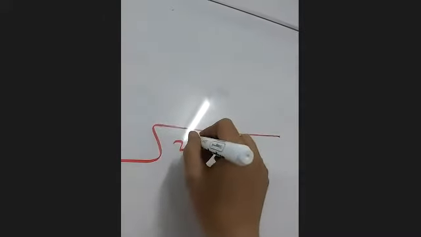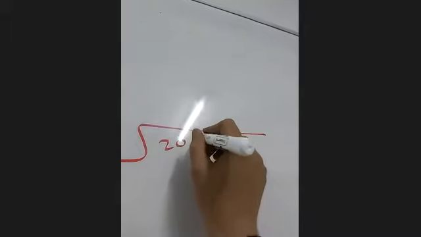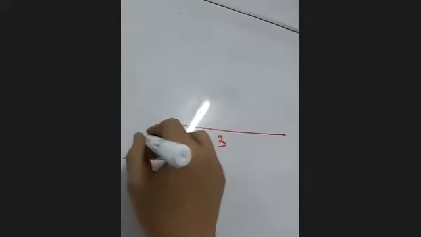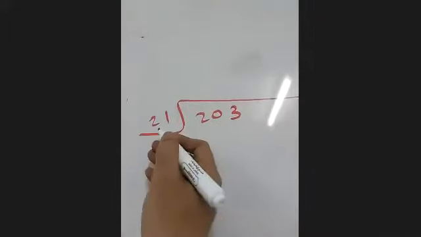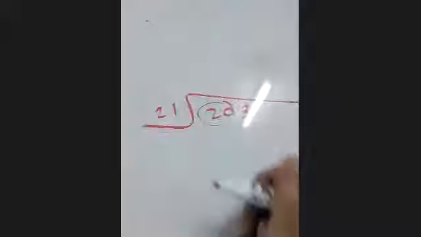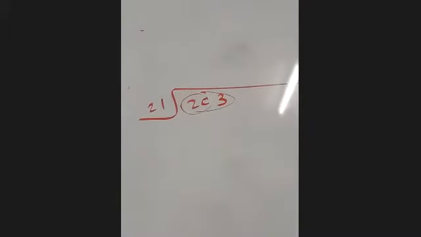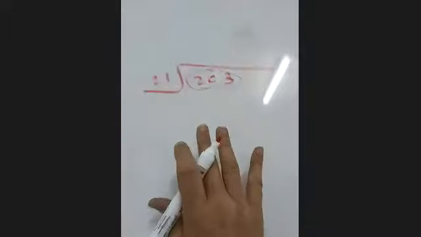Your question is good, but you will take this idea later. Look here, Muhammad. See the board? For example, if we have 203 divided by, for example, 21. But you won't take this idea now, you will take it later, but for you to know. Here 2 is less than 21, and 20 is also less than 21. So we will take the 3 digits together to make them bigger. Got it? But this idea, you won't take it now. You will only take 2 digits and 1 digit, okay? Later on, inshallah, in grade 6, you will learn how we divide by 2 digits and more. Okay, Muhammad? Thank you.